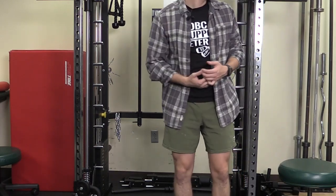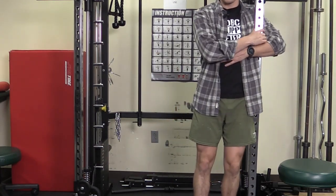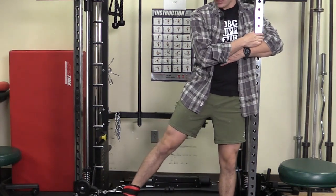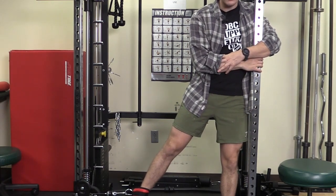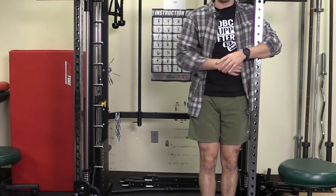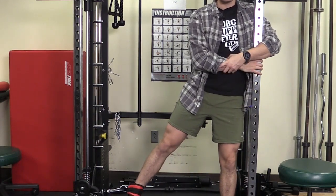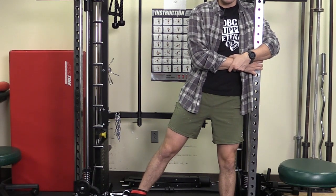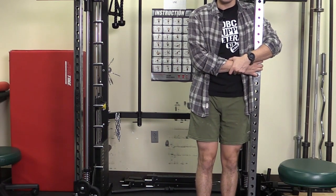Now, the way we're going to begin this movement is we're going to find some sort of brace or ability for support. We will start by eccentrically abducting our hip out laterally to where we will then concentrically adduct our hip back into a neutral position. Again, we will start eccentrically abducted out laterally, and then we will then adduct our hip back immediately.